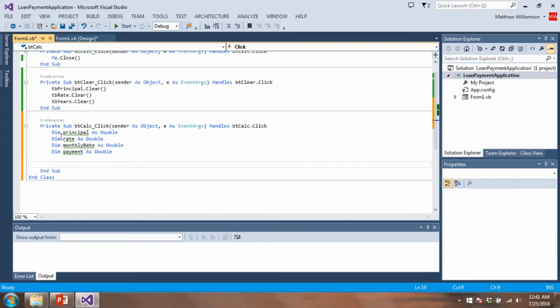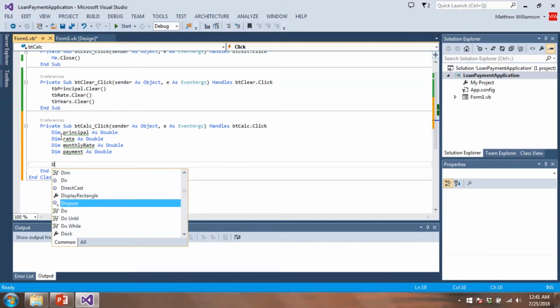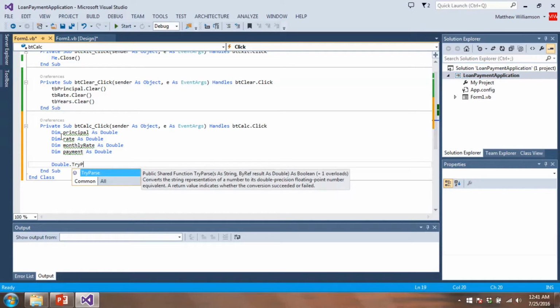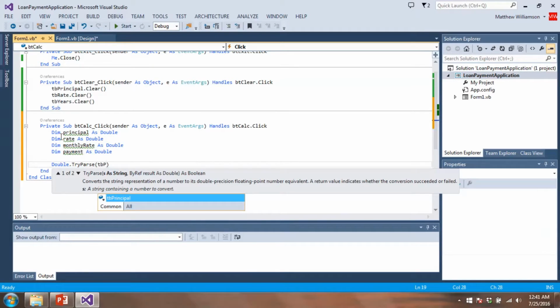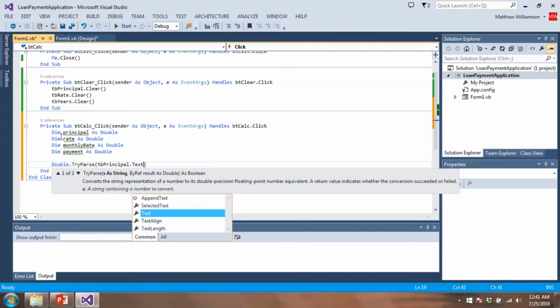So the first thing we need to do is actually bring in the values that were entered in the text boxes, and those are strings. So remember, we need to convert them into doubles or integers. So we'll do principal first. So we can use the try parse method for this. So we could do double.try parse. And remember, we pass the string first. So we do tb principal.text.